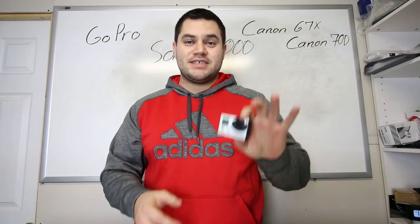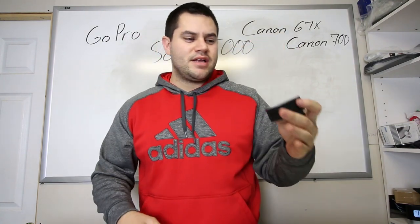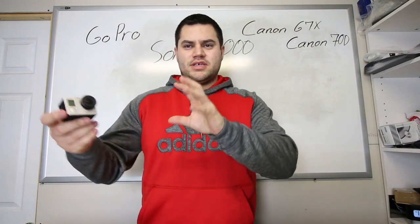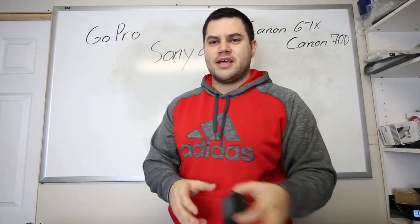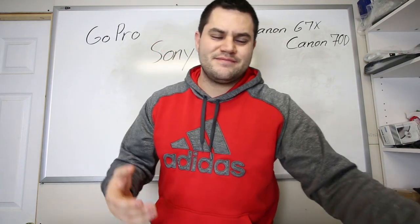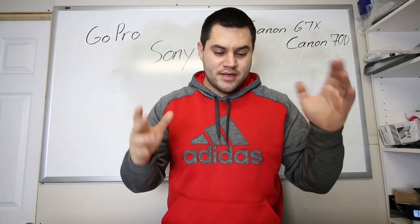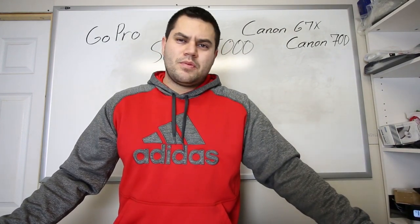The first camera I'm going to talk about is the GoPro Hero 3 Plus with the back touch screen. I use this pretty much for underwater shots and action shots. I'll strap this on a bike, stick it in the car, mount it with the suction mount. For vlogging, you will hardly ever see me holding this GoPro in front of me — I will not vlog with it. But in the car it's a different story because I can mount it. You can probably get it for anywhere between $100 to $200 used, a little bit more new.